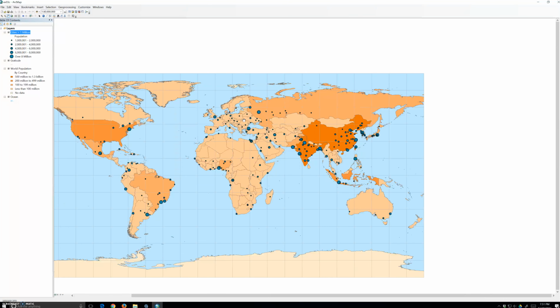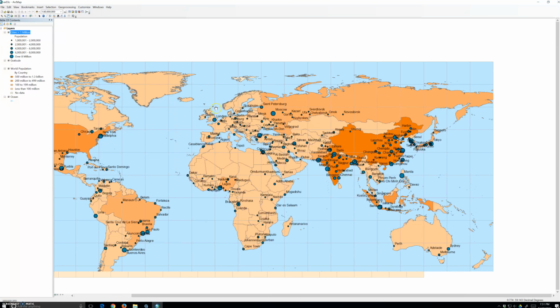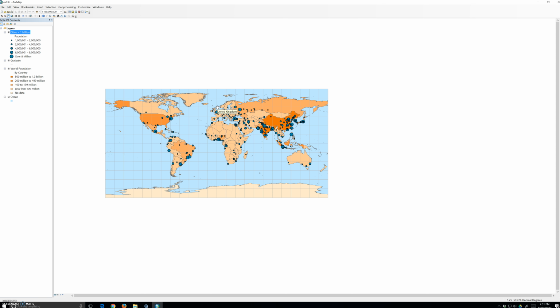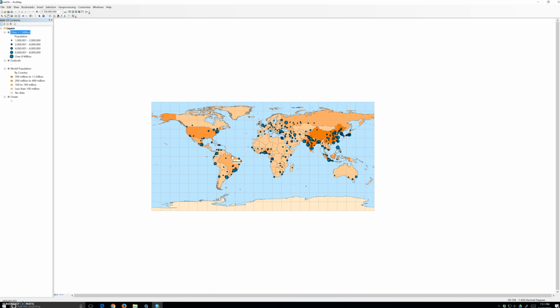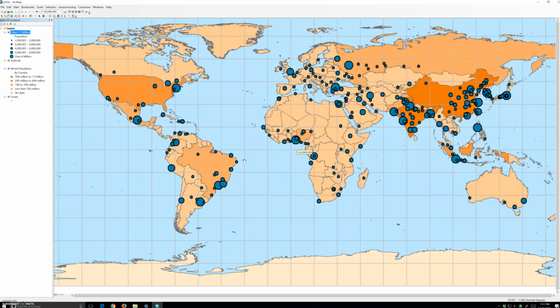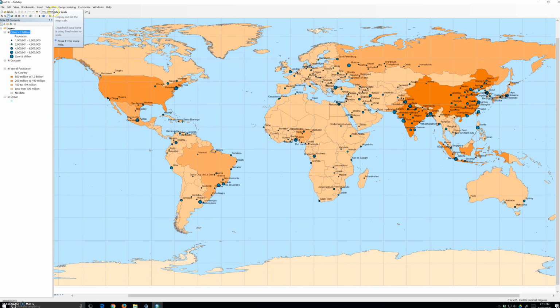We can zoom out a little bit more, and then we don't see the labels until it passes 80 million. So as the denominator gets smaller, the scale gets larger.